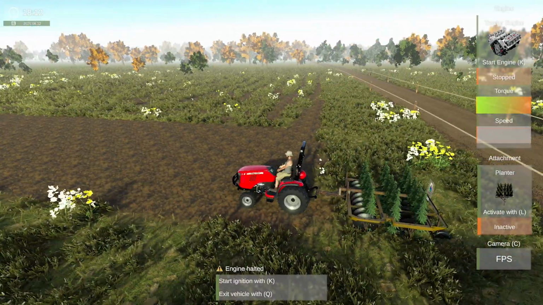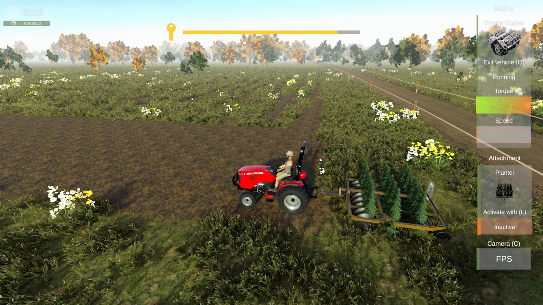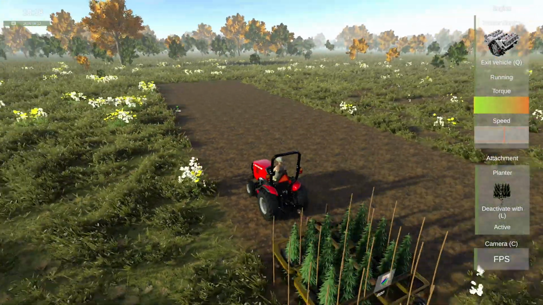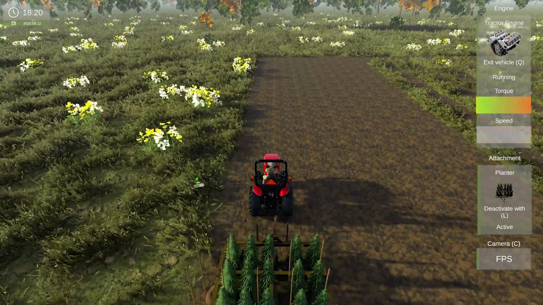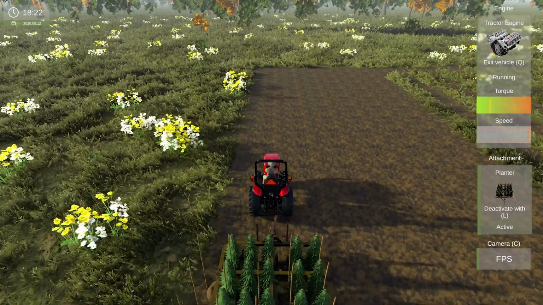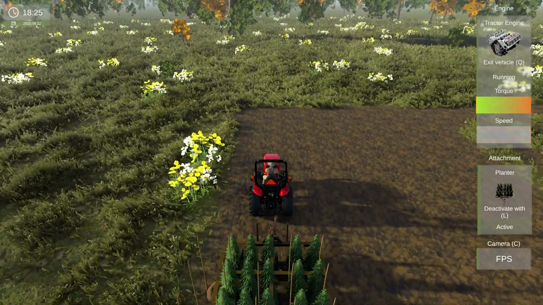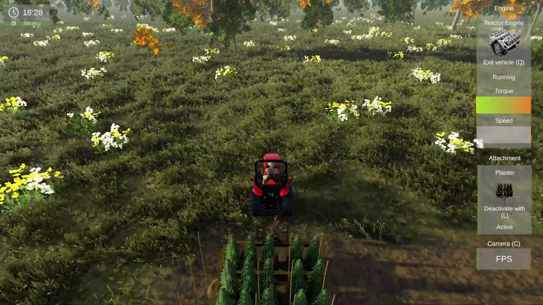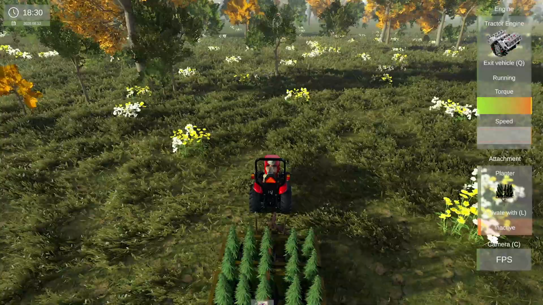Throw those into there and we'll close that. Now we'll jump back in here. Ignition on. I think if I press active now, I won't plant them anyway until we hit the plowed area. So let's do one run forward. What I want to do is leave a gap in the middle for our tractor to get down with our irrigation sprayer. There we go. How many do we have left? 530.